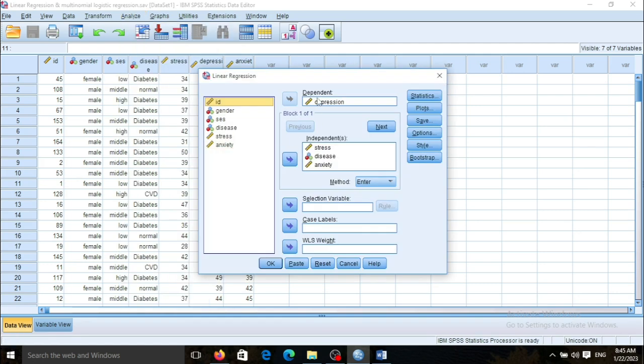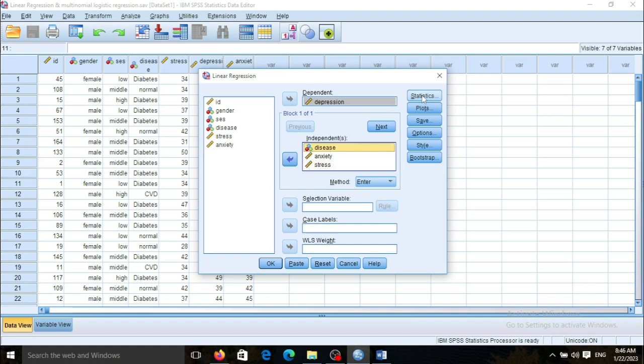As you can see here, I have sent depression here to dependent list because I want to measure the effect of stress, disease and anxiety on depression. Disease can be normal, receiving score 1, or cardiovascular disease receiving score 2, or diabetes receiving score 3.